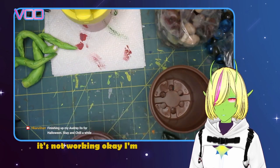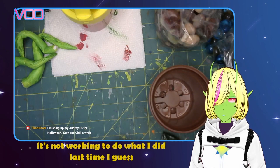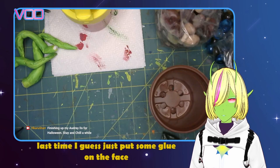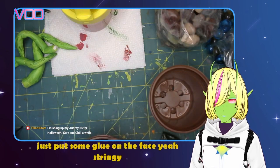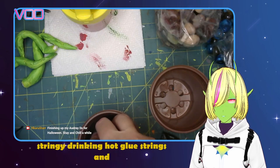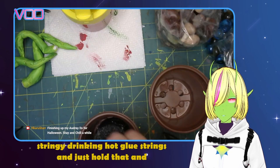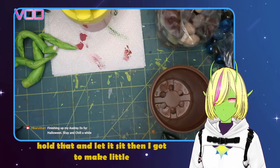Okay, I'm just gonna do what I did last time, I guess. Just put some glue on the base. Stringy hot glue strings. And just hold that and let it sit. Then I gotta make little hooks, I think.